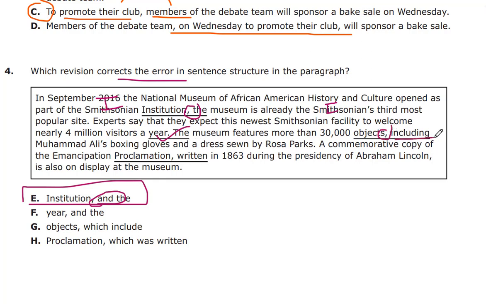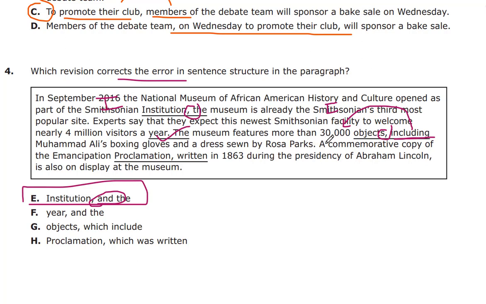Okay, including is a participle clause. So that's a present participle beginning a new dependent clause. And in this case, it is separated by a comma. It's showing an example of one of the 30,000 objects that it modifies coming before that. Remember, our dependent clauses all modify, just like blue modifies truck, for example, is an adjective. A dependent clause will modify another word within the sentence. Usually as an adjective, as we'll see, but it can be other parts of speech as well.